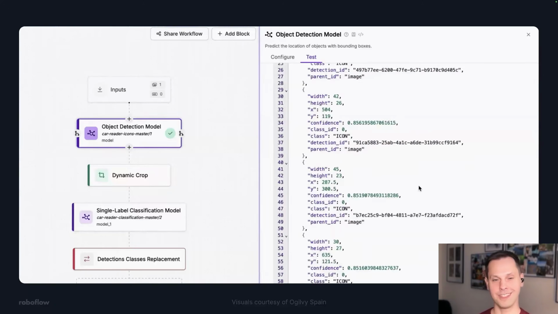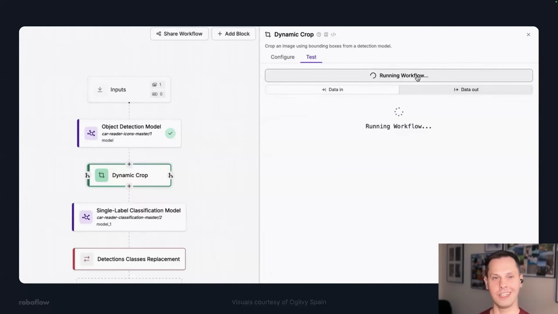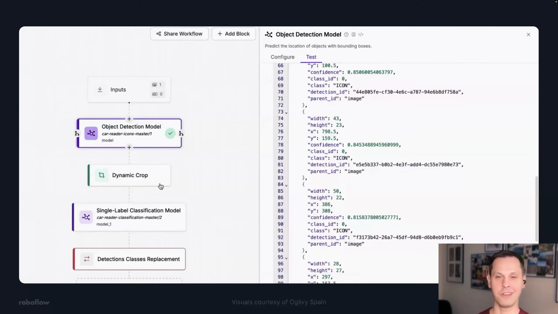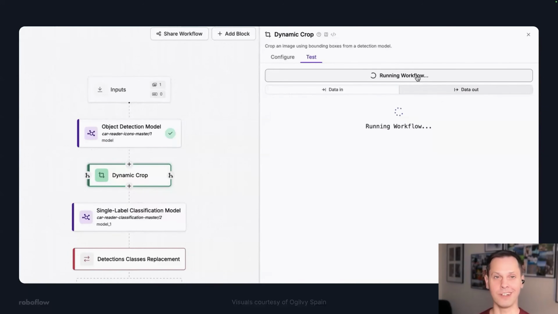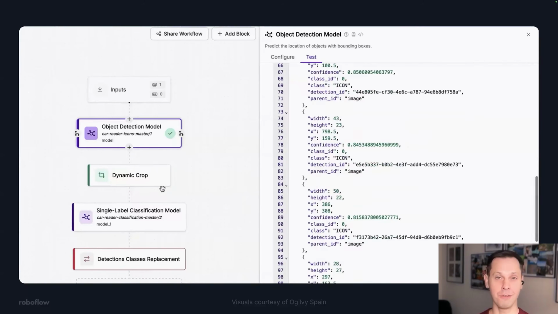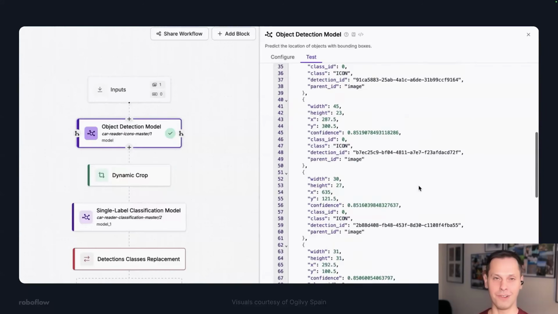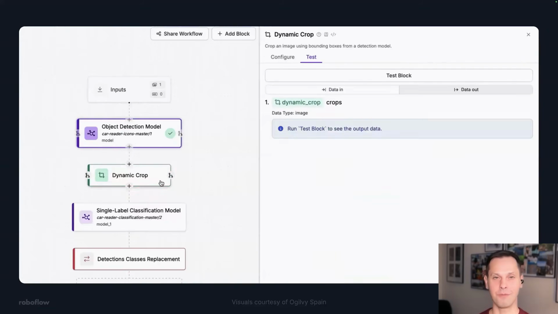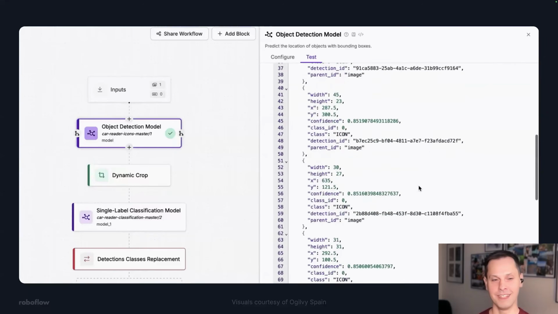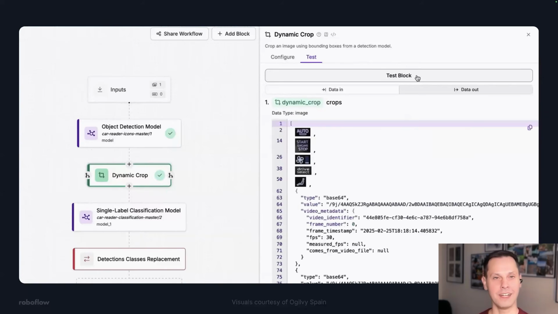Workflows is an application you can use to create computer vision powered applications, or create your own computer vision API, where you have a visual input and then all of these different building blocks. The building blocks might be computer vision models, logic, or certain processes like crop or blur, or checking when something is inside a zone, things like that.